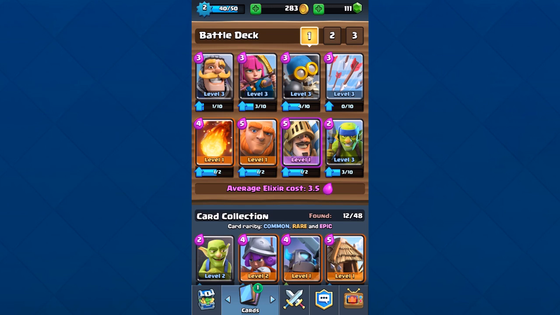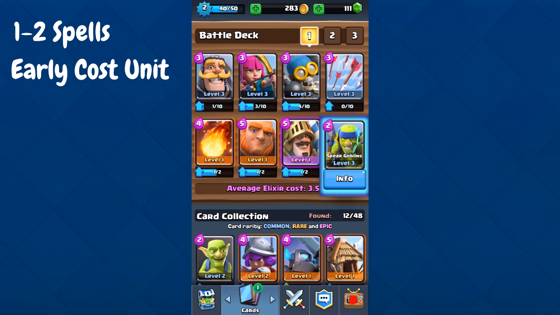So I used to play card games when I was younger. So my idea is to play it like a card game, since it is somewhat like a card game. So I went with 2 spells. I would say you want to have at least 1 or 2 spells in your deck. And then you want an early cost unit for the early game, or to trade with enemy cards.